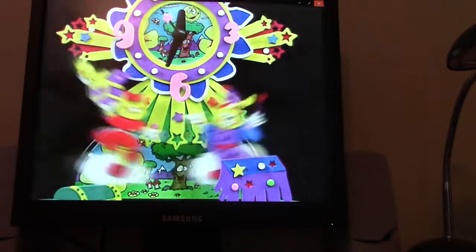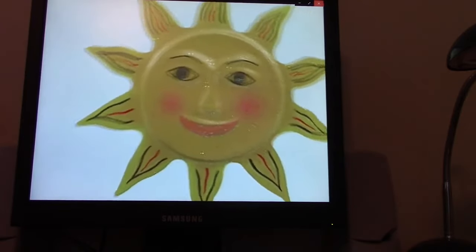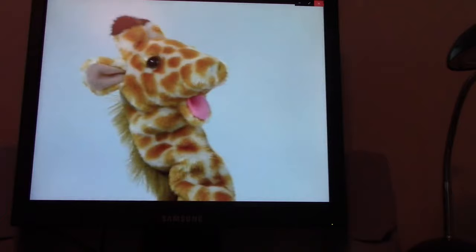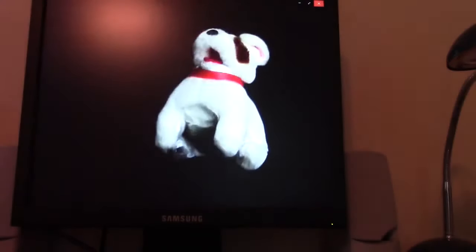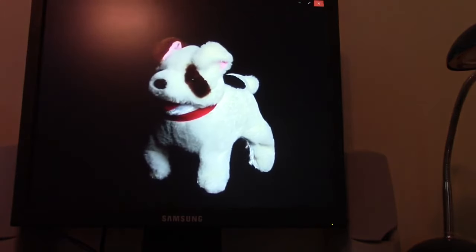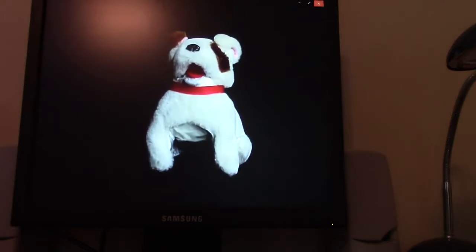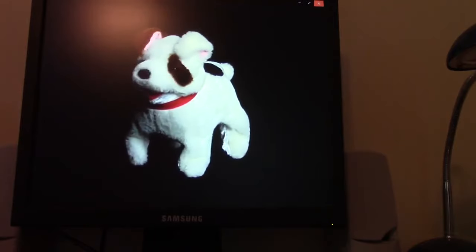Tick-tock, tick-tock. Hey! It's the sun pendulum from the Jesu Joy of Man's Desiring segment. Put it in a light segment. Or a light shot. It's with Gigi the Giraffe! From the Sonata for Flute and Keyboard segment. Oh, that's a silly dog toy. The dog is standing, now it's running, and now it's sitting, and it's barking, and whoa! It jumped in the air!